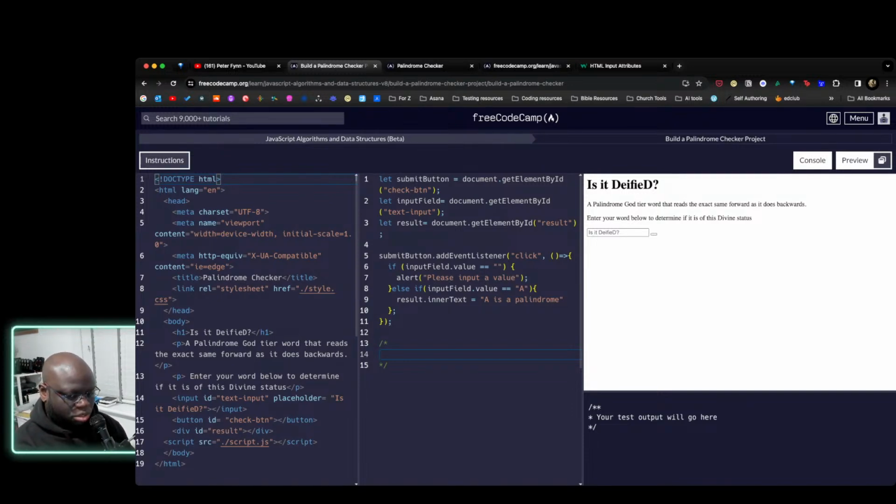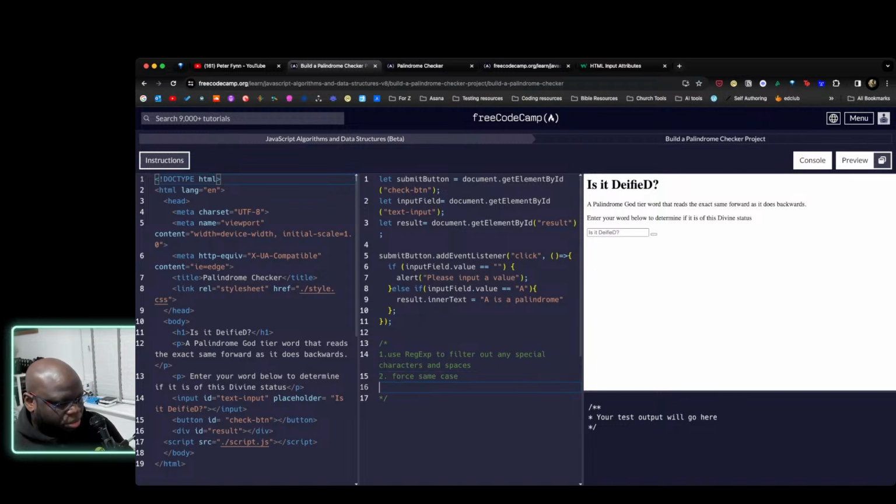So first thing I want to do is use a regular expression to filter out any special characters.